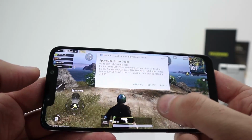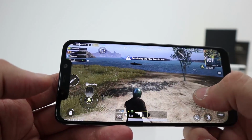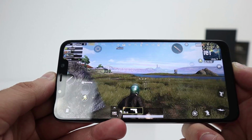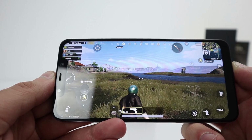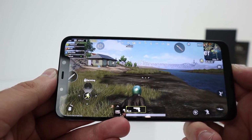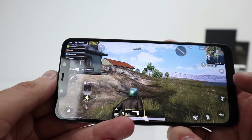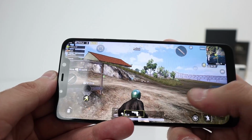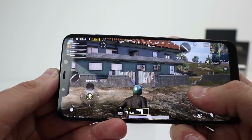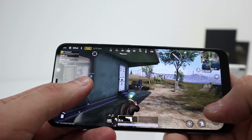See, there's a tiny little glitch there, and I'm putting that down to network. Let's keep it running like that. Any more glitching? Tiny bit there. I'm on Wi-Fi. I haven't got mobile data on here at the moment. As some of you may know, my home broadband is rubbish. Plus some upstairs as well. But in terms of general game speed performance via the chipset and the GPU, it's absolutely fine.